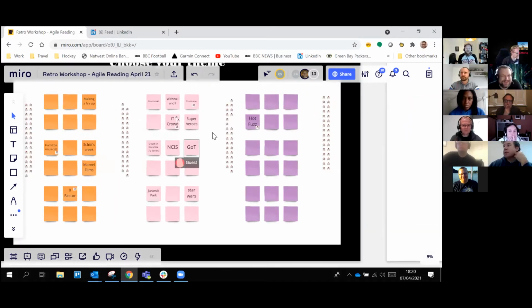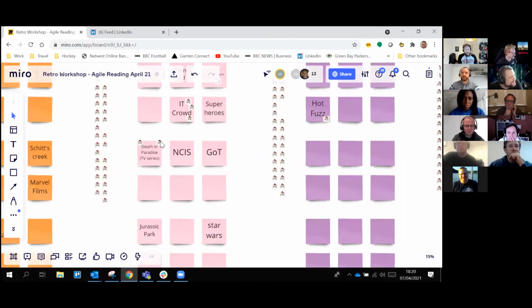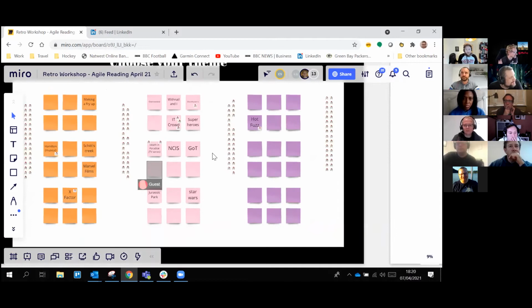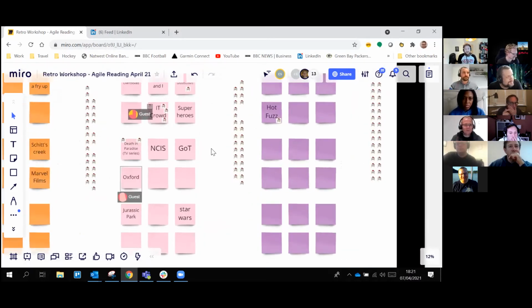Ghostbusters, okay. Game of Thrones, I've already got a Game of Thrones one as well, so I can share that one. I've got a Marvel Infinity Wars one for the Marvel films one. So a few of these already exist. I don't know what Death in Paradise is, but if it's the highest voted one, we can do it. Might rely on others to help, but an Oxford themed one.